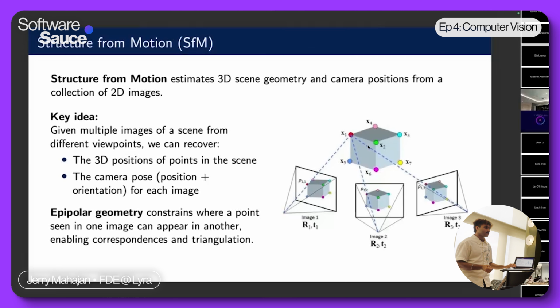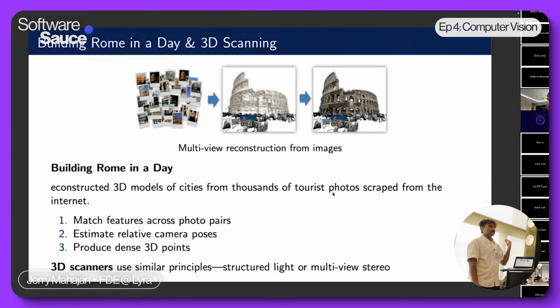And how we do that is we take our low-level task, which was identifying corners, identifying areas which are bright, identifying edges, and we match them up with different images, right? Like on this diagram, we can see that this red point, x1, is in the center of the screen in image 1, right? It's slightly to the right in image 2, and it's more to the left in image 3. And you match this up, and by matching a bunch of points, you can say, hey, it's likely that image 2 was 45 degrees more clockwise than image 1 and image 3, right? By doing so, you can recover 3D information.